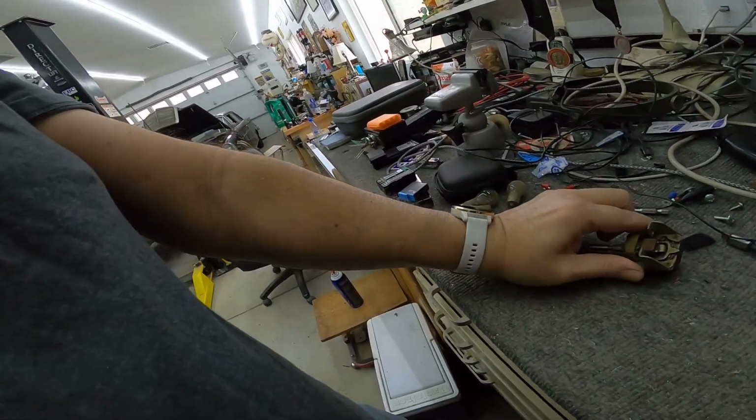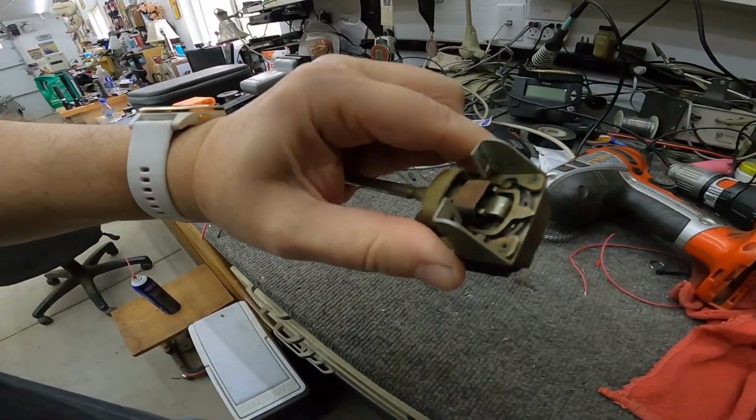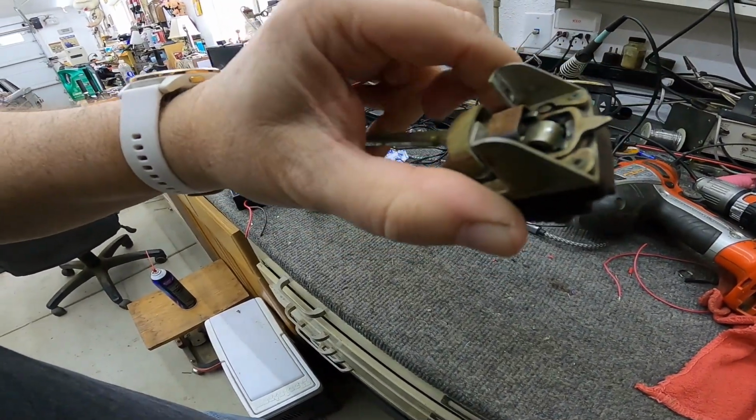That rust inhibits the flow of current, right? Or vice versa. The plate may be clean but the rivet rusts, or the rivet may be clean but the plate rusts. So the rust grows where it should be making a contact, and it stops. So no matter how many times you move this thing back and forth, you're not gonna wiggle the contact clean. You have to actually take it apart.